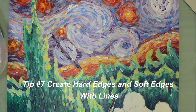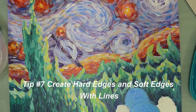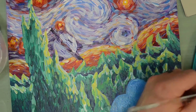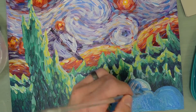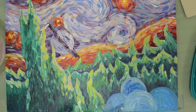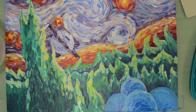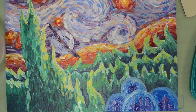Tip number 7. You can use lines to create both hard edges to shapes and soft edges to shapes. What I mean by this is that sometimes you're going to want to have a nice, crisp, clear, solid line, or what appears to be a solid line, around your shapes to separate it from what the other shapes are. And you can use your lines to do that, almost like an outline, but not exactly. I've done this in places like my blue domed cities and my green crystal landscape.